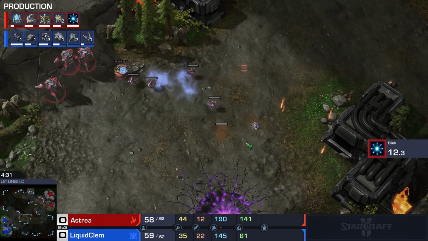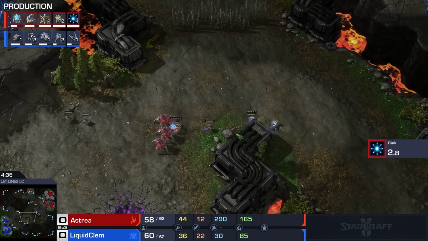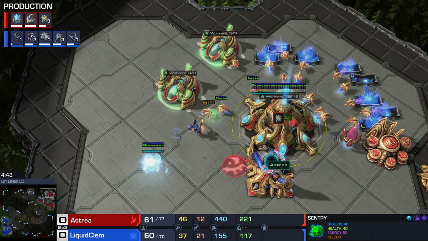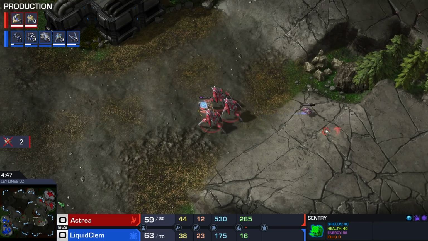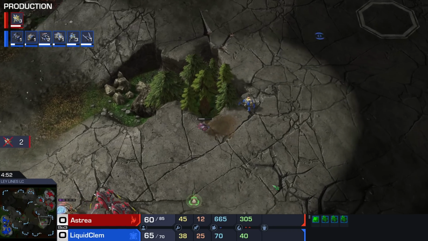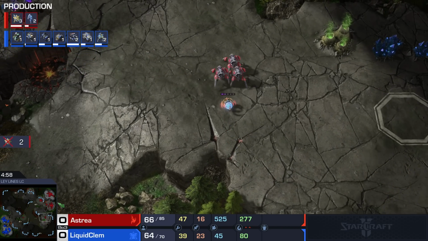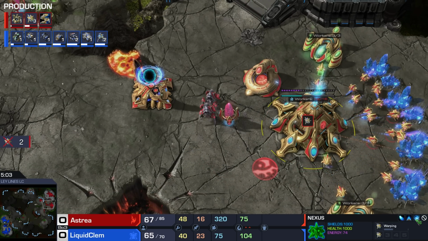Now, this is a lovely little play here. I love the hallucination on probes. So, Estrella is using that new Nexus ability. We already saw a hallucinated Phoenix fly around. He's allowing himself to get additional energy on that sentry. And now he used the hallucination here as well on the sentry for a bunch of probes. Fun fact, in case you're unfamiliar, when you hallucinate probes, you get 4 of them. We pretty much always see it being used for a Phoenix, because it's a very fast unit that can be used for scouting. But I really do like this new ability.